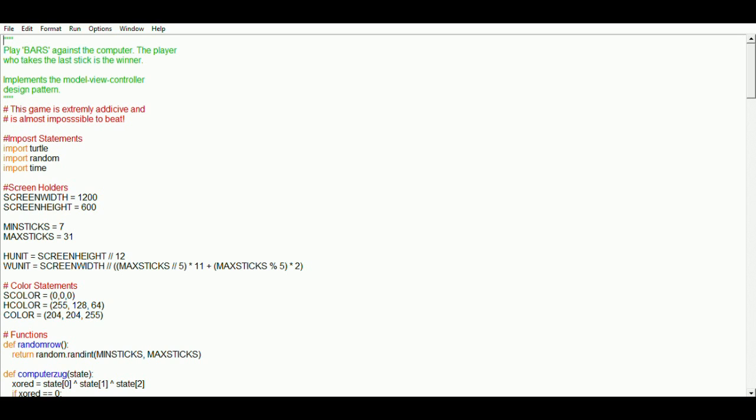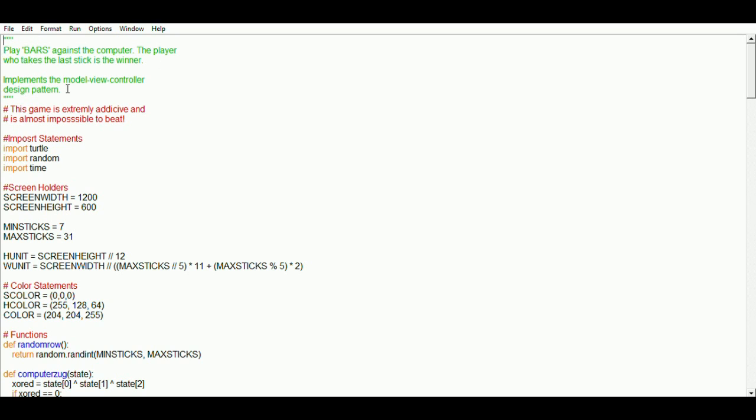Hi, it's the Orange Guy 1000 here. We are doing the bars code because I just did the bars game, showing it off, and now we're going to be showing off the code. So this is the first part here. If you don't know much about Python code, well, it doesn't really apply, but for those of you who do, that's good because it helps to have a knowledge of this.